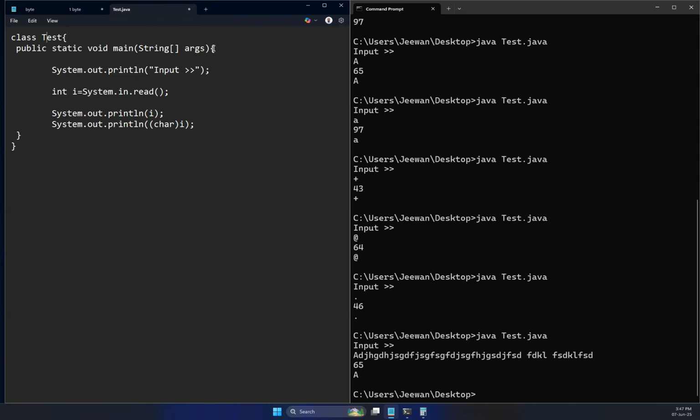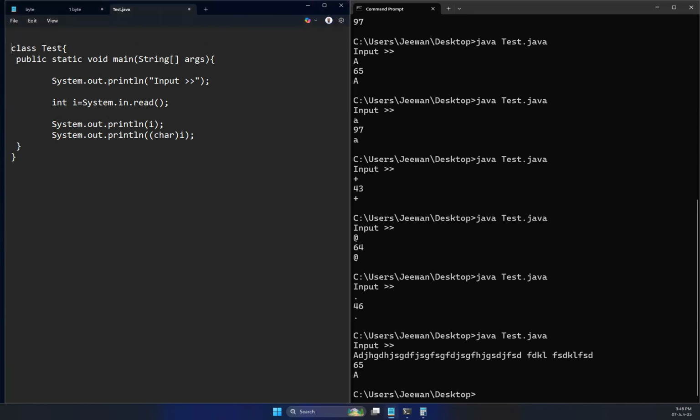Right now, the Scanner class is inside a different package. In order to get the user inputs, I have to use the Scanner class, and it is inside a different package, java.util. Because it is not in the same place, I need to import it. I want to import java.util.Scanner.